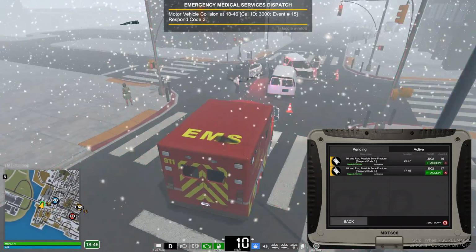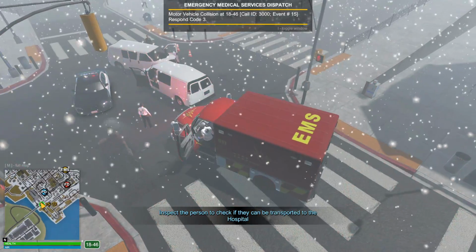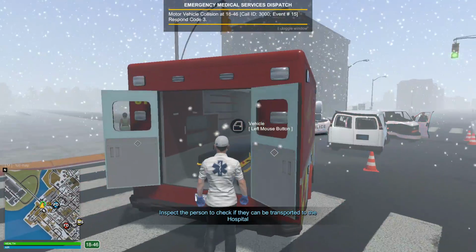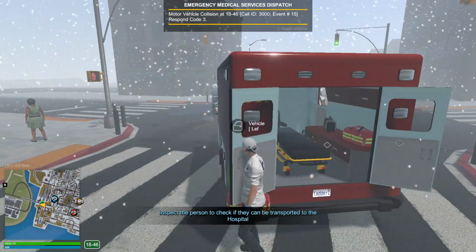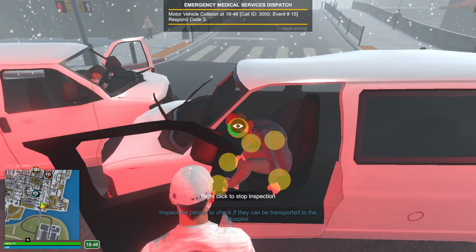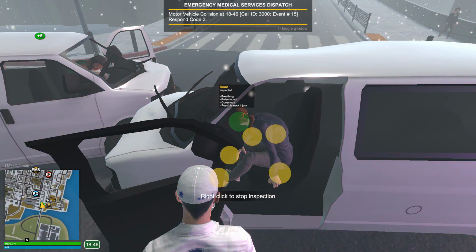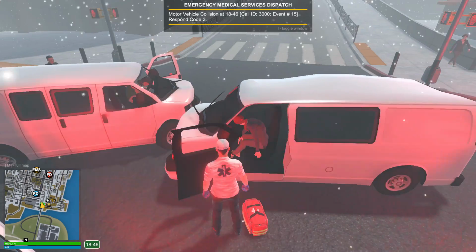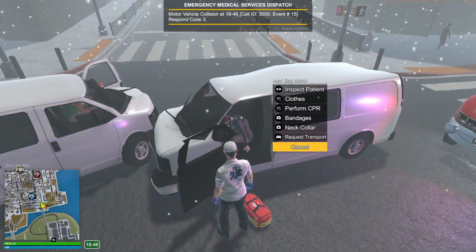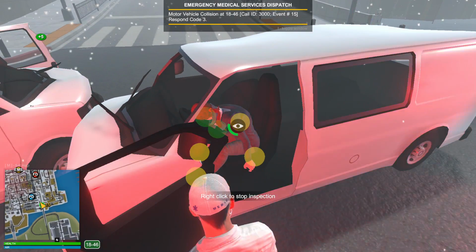Looks like we're arriving on scene, we got a two vehicle MVA. Both drivers are entrapped. Okay, she's breathing, pulse found, she's conscious, but she has a possible neck injury. So we're gonna put a neck collar on her. Let's check some more. Pulse found, nothing broken.